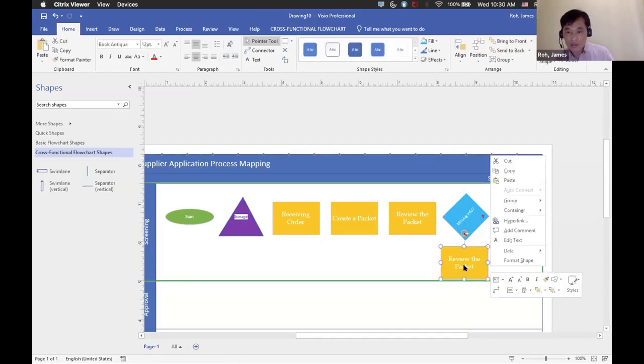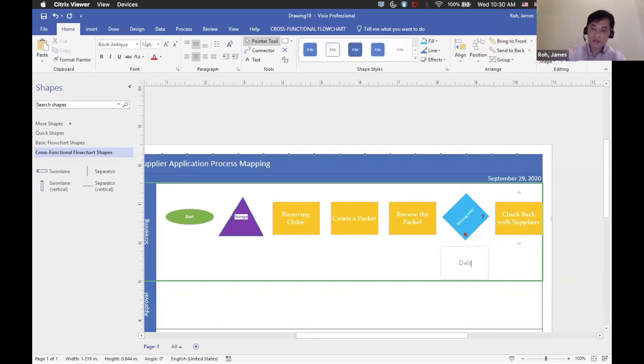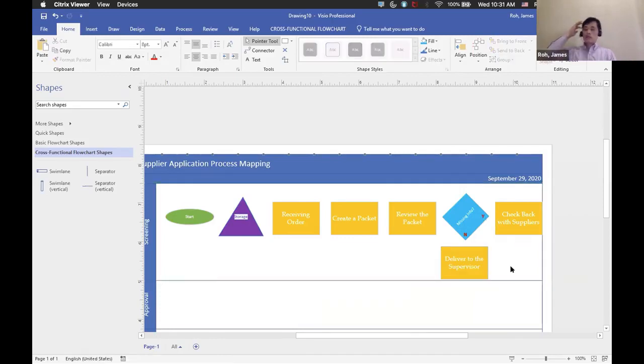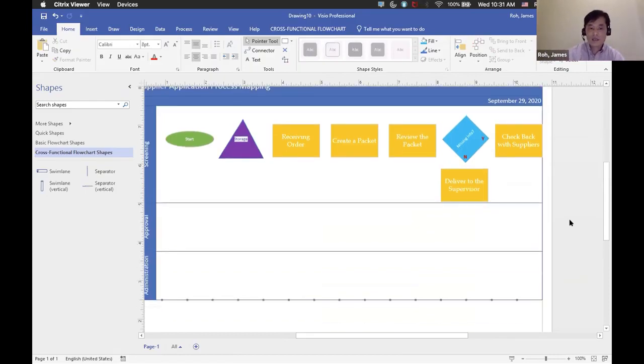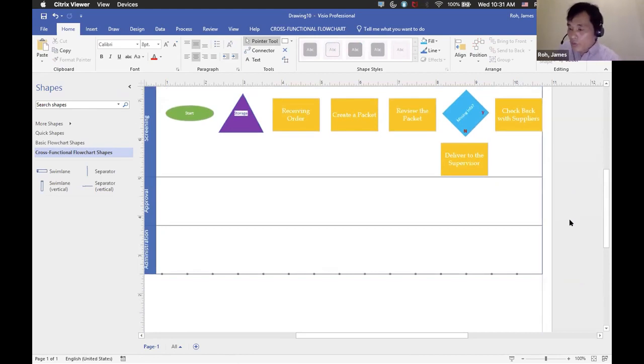So right click and deliver it to your supervisor. So deliver to supervisor. Okay, so that's been done.